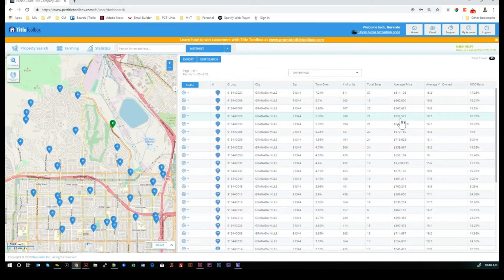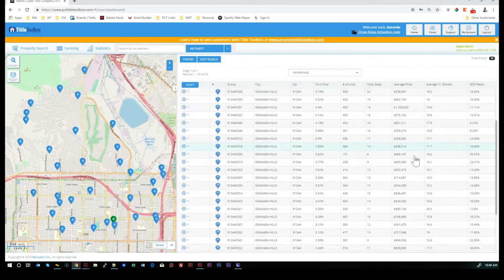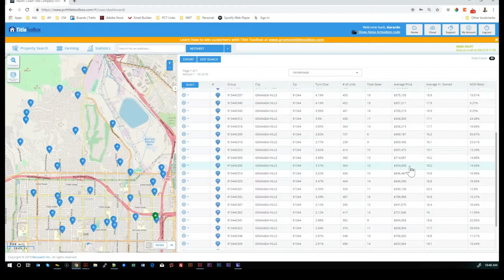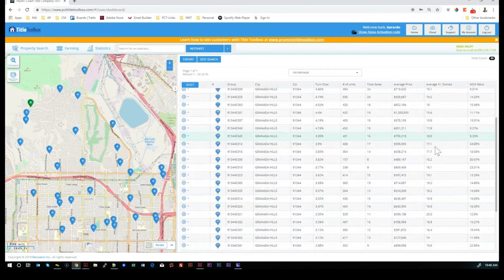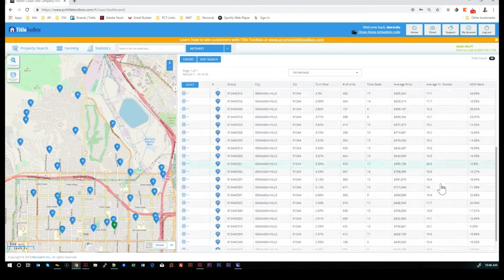Or maybe I want to go to the opposite end of the spectrum. So I would look for a mail route that has something along the $500,000 range, $400,000 range. Or if I was targeting empty nesters, I'm going to look at this column. Now I'm going to say, okay, great, which is the column that has the longest average years owned? This one is just at 20 years, 19.9. So then I would target that.